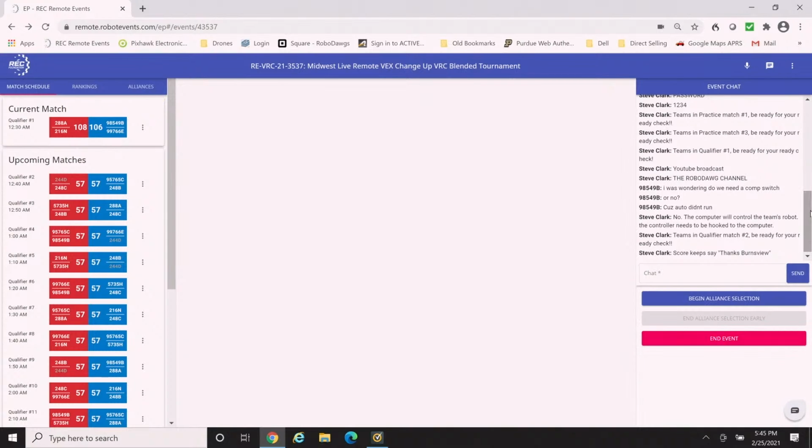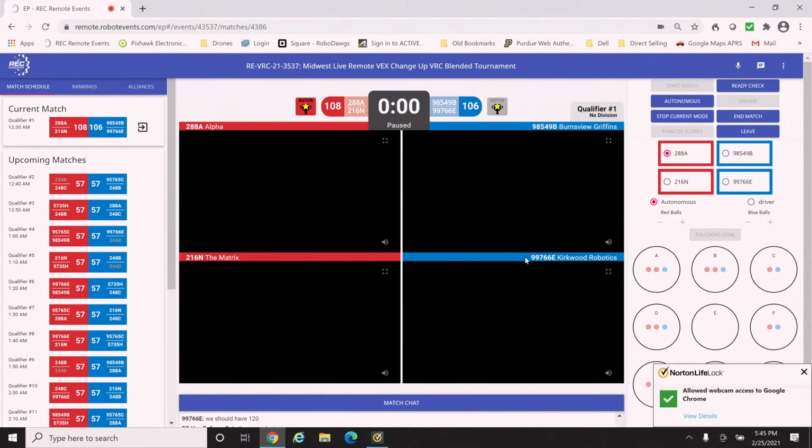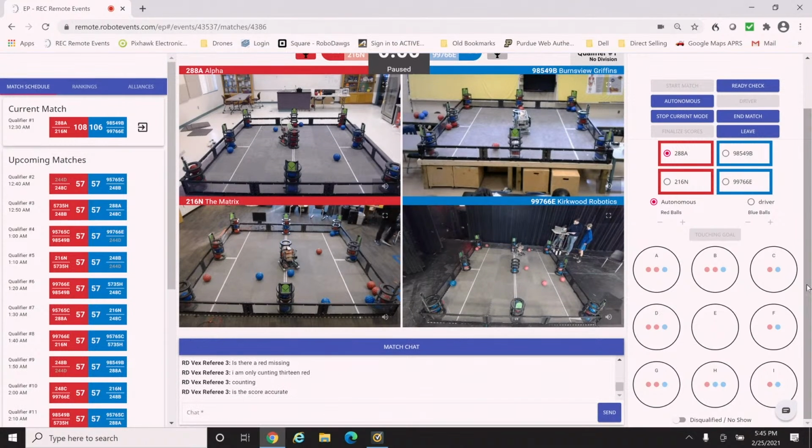Whoops. What happened? I don't know. Don't hit end of event. Nope. Can you go back in the current match? Yep. That was weird. Okay. All right. Sorry, we got a little bit of a scare. We had everything turn off on us on the one computer. Yeah, that was interesting. Okay. So there might be more chat down there, let's check.